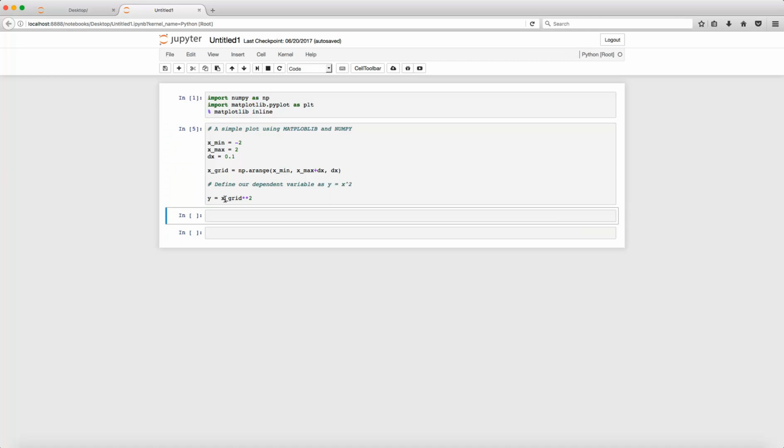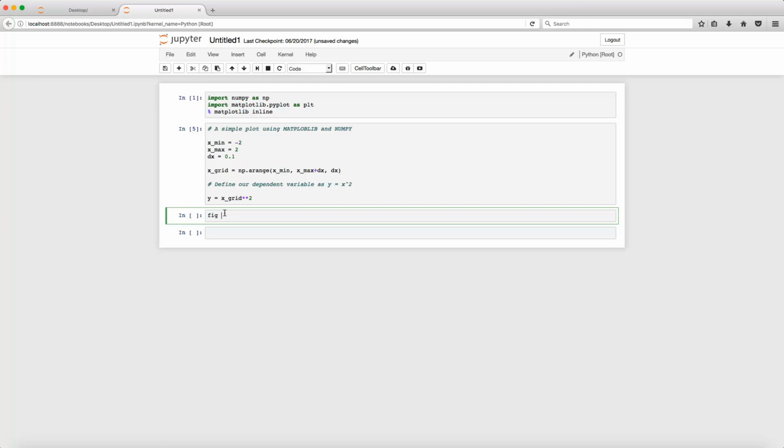Now, if the word object is foreign to you, don't worry about it. Just think of it as a thing that we're going to be adding to. So for example, you can think of the figure object as a piece of paper that we're going to want to do something to. We're going to want to draw some axes and then draw a plot. We'll talk about object-oriented programming and its benefits in later videos, but right now, just think of it as that piece of paper, okay? So we want to specify that we're going to be using a figure.